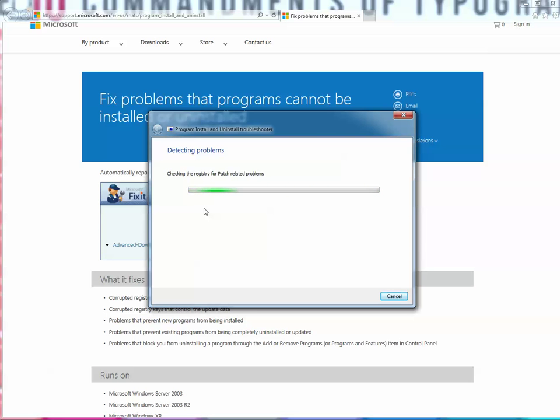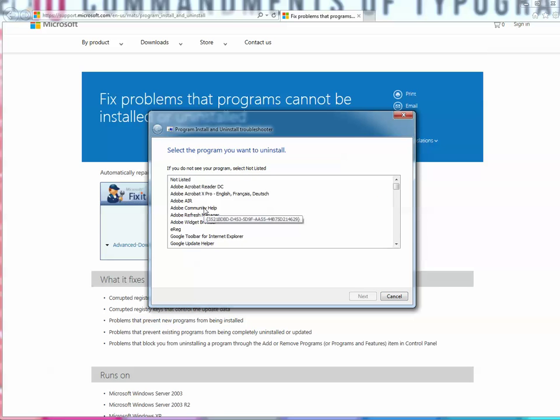And then it's going to look for problems that you've had uninstalling software and try to assume or guess basically based on that what software you might be trying to uninstall. And it's going to give me a big list of programs that I can uninstall. Now that all my software is listed, I'm going to select this Adobe widget browser, and if you look, I can scroll down and here's a whole bunch of programs that I could have selected. So it comes up with a pretty comprehensive list.